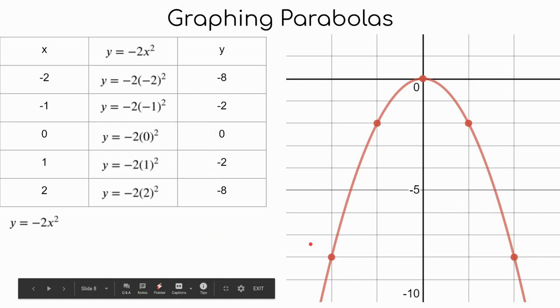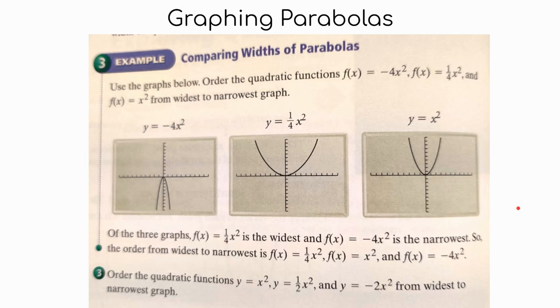All right, so your graph should look similar to that for quick check 2. Example 3. So now we're going to say, hey, wait a minute. We're talking about whether it points up or whether it points down. We haven't really talked about what else we should be considering when looking at that a value. And here, when we talk about the widths of parabolas, that's where we get to talk about what exactly that a value is doing other than determining an upward curve or downward curve, right?